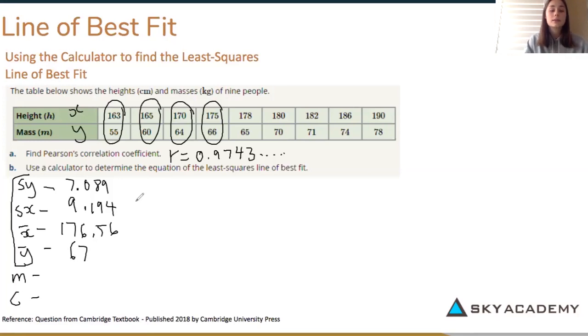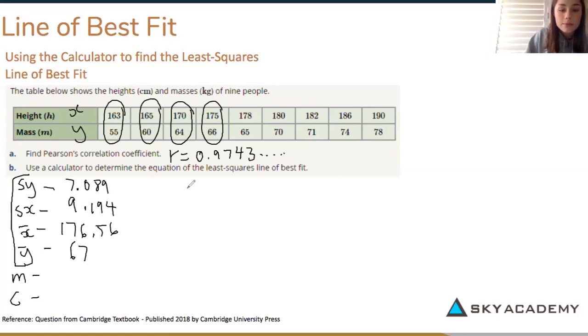Now once I've got all of those values, I'm going to clear my calculator, because then I can solve for m and solve for the y-intercept. But you don't want to solve for those two based on our table of values. We want to solve for them based on our new values that we found. So we need to clear the calculator by pressing Shift 9. Then it will come up with these 3 options. You press option 3, then you press equals and AC, and then your calculator will be blank.